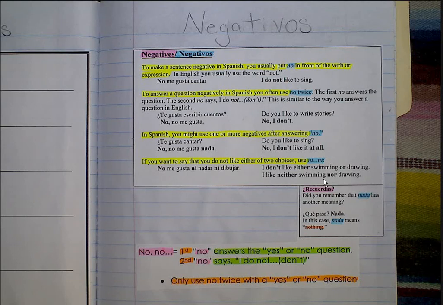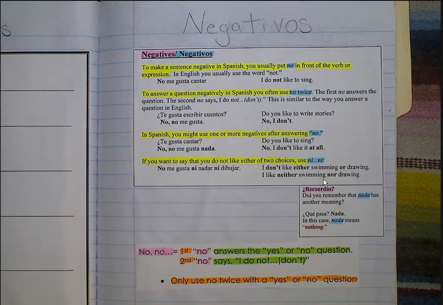Okay, clase, you will be receiving or have already received these notes. These notes are how to form negatives in Spanish, and you should be cutting and pasting these into your interactive notebook in página 34, so page 34. So whoever the instructor is, please pause the video, give the students time to cut, paste, highlight.